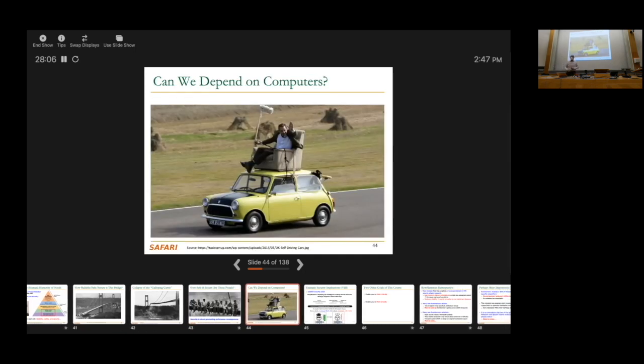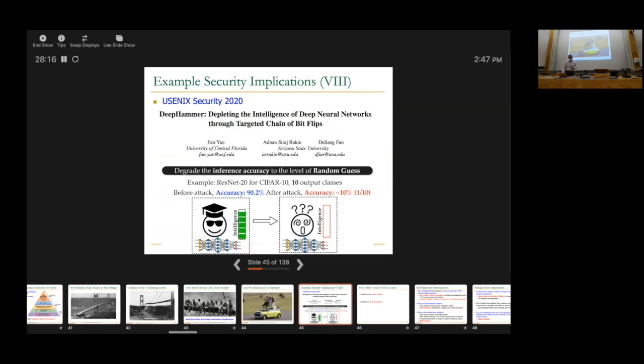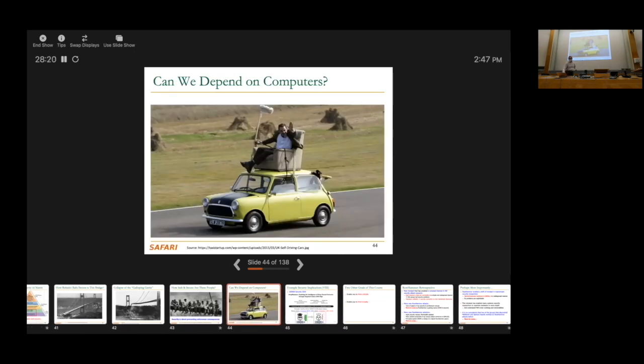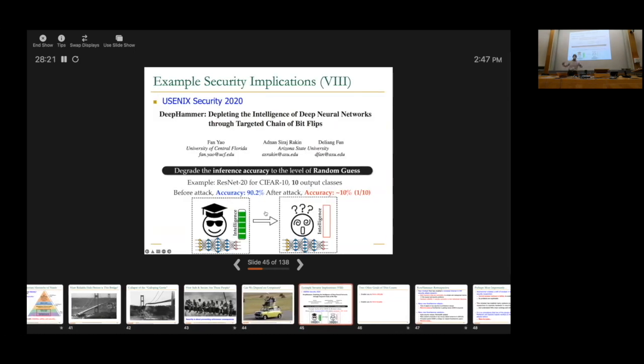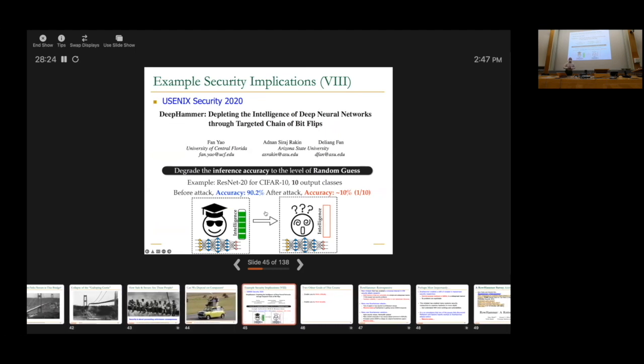Okay, that's the question basically. Can we really depend on computers? And if you want to depend on your computer like this person, Mr. Bean, depends on his self-driving car, maybe they need to be much more robust going into the future, right? Because as I said, this car will be employing these algorithms that we keep trying to perfect, as you have seen in the last seminar, Sean Lee. But if you have bit flips, those algorithms are useless, right? That's the takeaway over here.